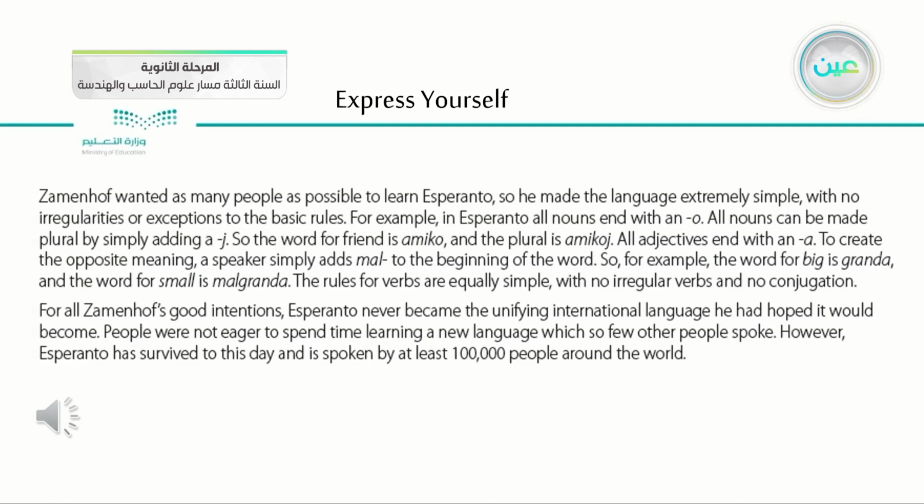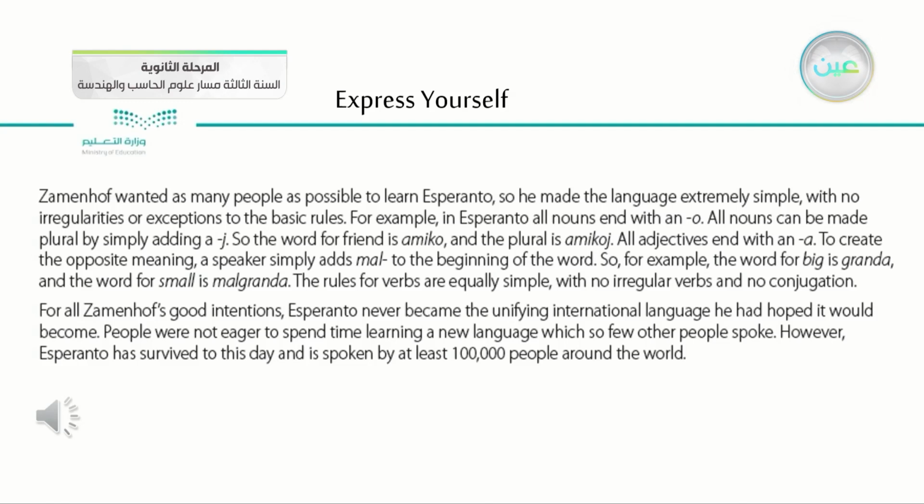The rules for verbs are equally simple, with no irregular verbs and no conjugation. For all Zamenhof's good intentions, Esperanto never became the unifying international language he had hoped it would become. People were not eager to spend time learning a new language, which so few other people spoke. However, Esperanto has survived to this day and is spoken by at least 100,000 people around the world.